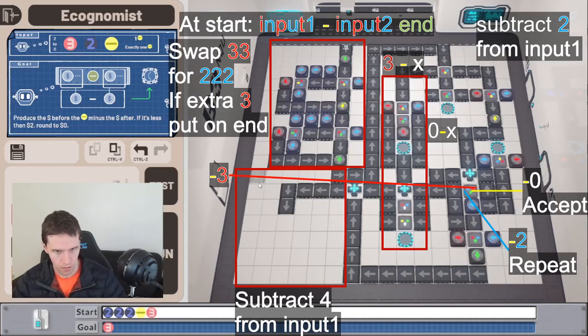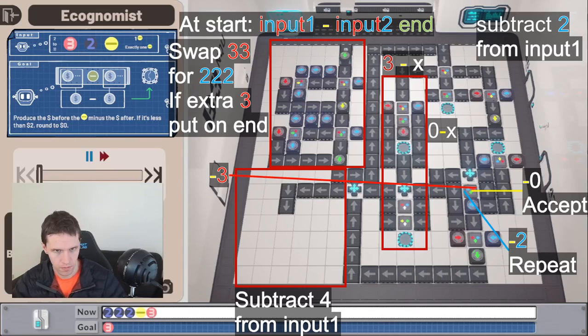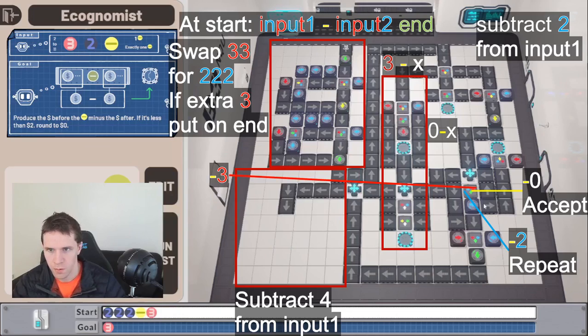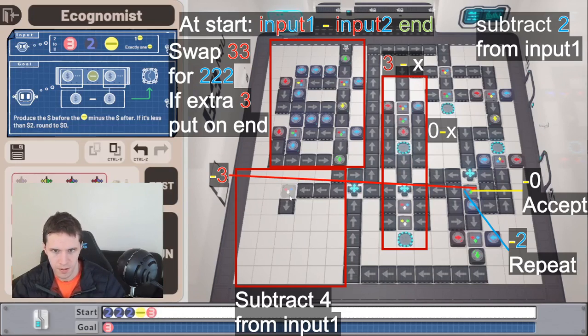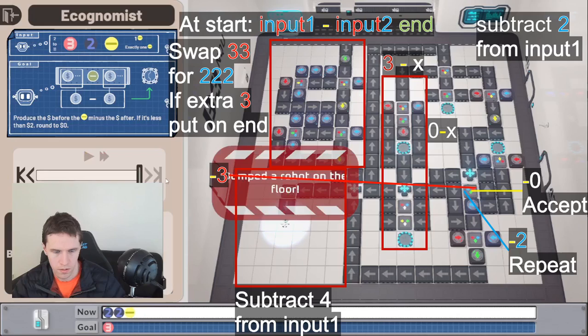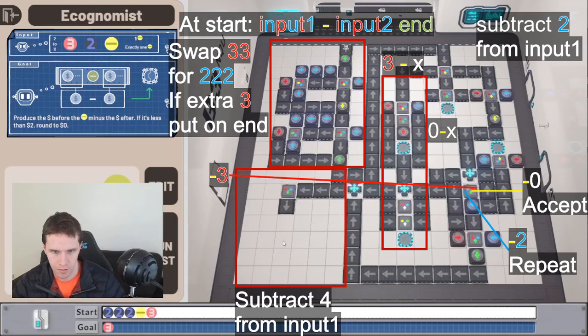So we know that first one's going to be a green. And then okay, so we go until we see a yellow.